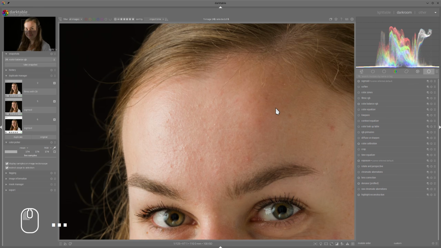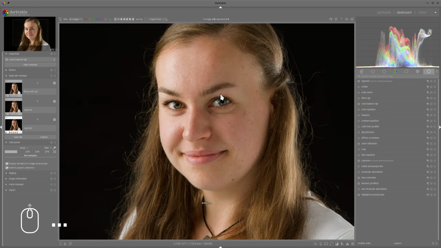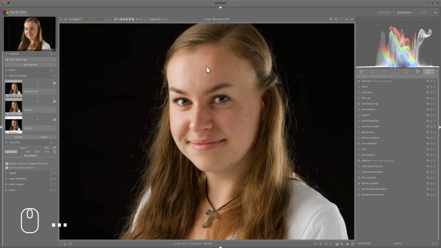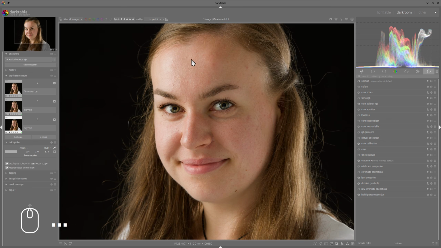But what we can do now, that is quite important, as you may see, our model has differences in the colors in the skin. So it looks a little bit as if she has some kind of sunburn, although that's not the case. But you can see we have in these areas a bit more, let's say, magenta-ish, orangey than, for example, in those areas. We need to balance that a little bit.